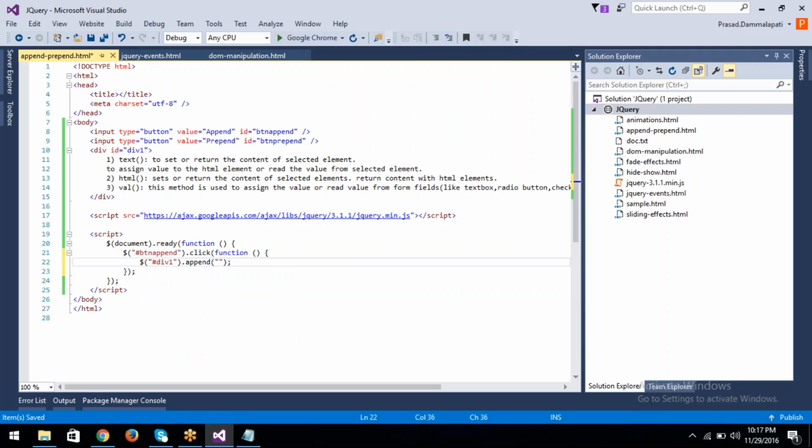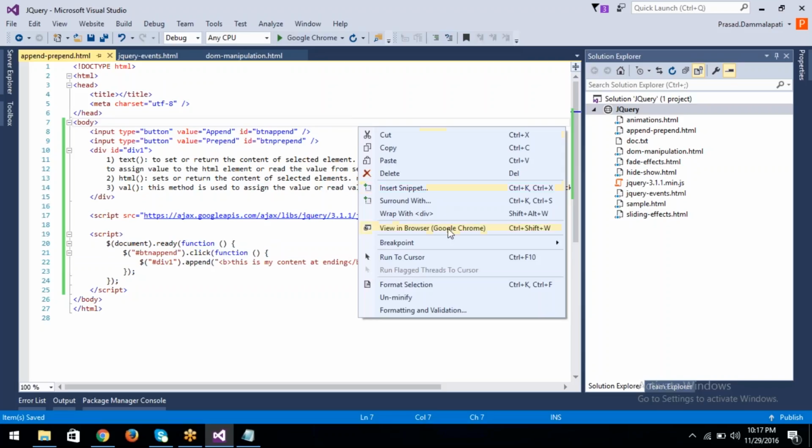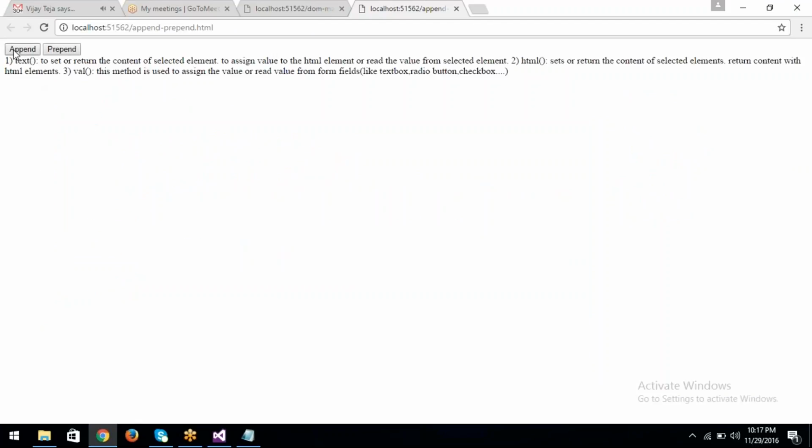Content is with a b tag: "This is my content at ending." Okay, so run this example. Okay, append. Okay, content is added.